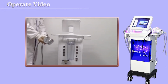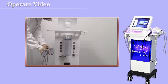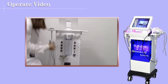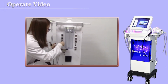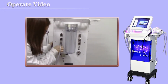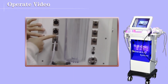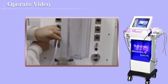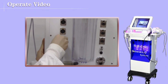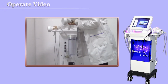Now we introduce the handle pieces, the BIO electronic brush. Here is the voice, and when you want to take out the handle pieces, you have to push this button and then take out the handle pieces. Now install the bottom line handles.